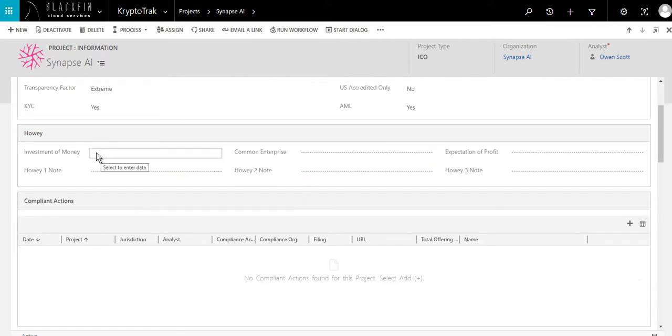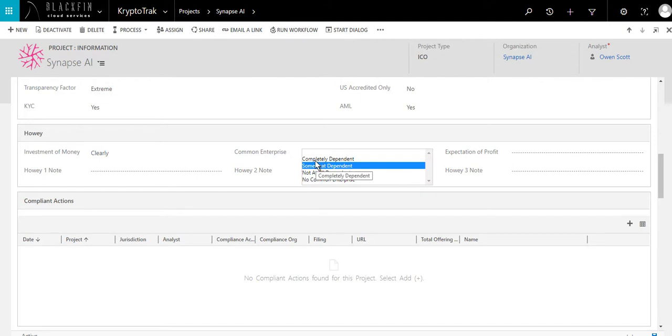We do have the investment of money kind of concept. And if you look back, it's clearly an investment of money, because that's clearly what the sale was. People were giving their Ethereum, and that's definitely considered an investment of money. In a common enterprise, I would say it's completely dependent, because you saw there, the wallet was introduced by them. We're investors. We didn't develop that wallet. So if they stopped developing the wallet, we would be done, right? What would we do, right? Now that it's out there, maybe you could say somewhat dependent. But anyway, I would say that for the future of the entire network, that is completely dependent.